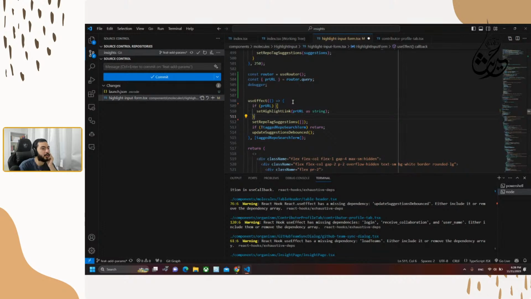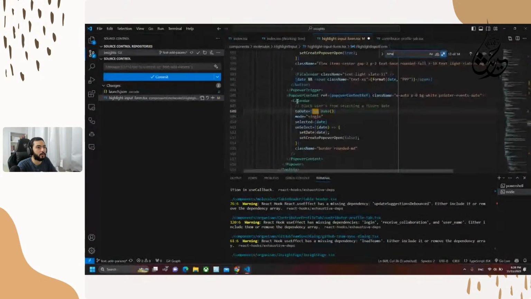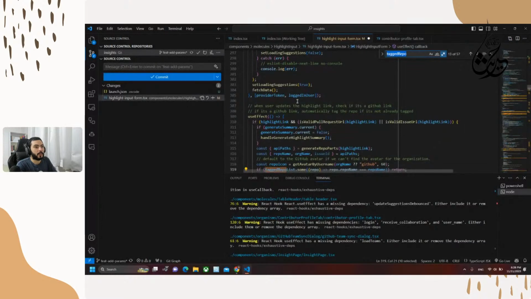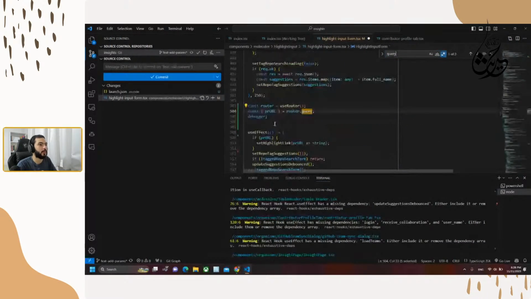And this is checking the target repo search. Did I delete anything else here? No. Router.query.